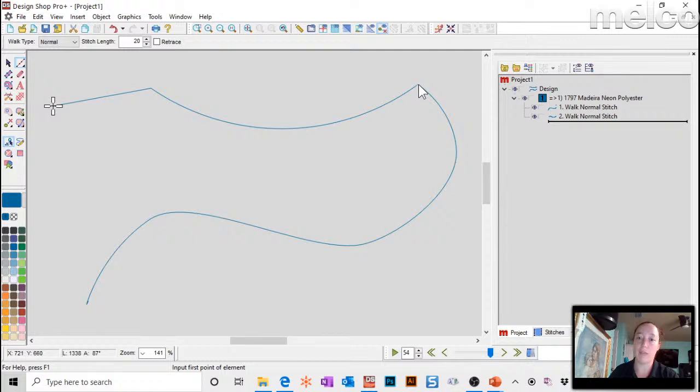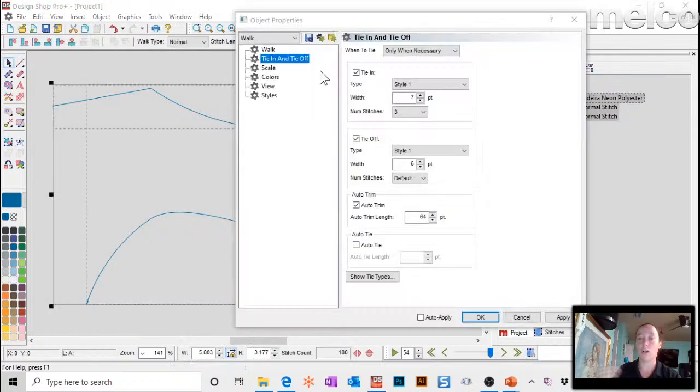Now, if you're noticing that you're seeing trims like that, what you'll want to look at are your properties. If I go into the properties of these lines, and I look at my tie in and tie off, these are your lock stitches at the start and end of an element. Style 1 is just an inline type of lock stitch. This auto trim property is what's deciding whether it's going to trim or whether it's going to continue sewing and just do a connector stitch between them.